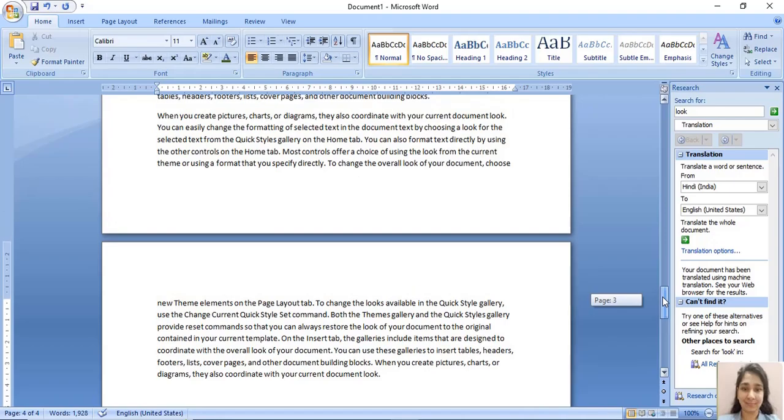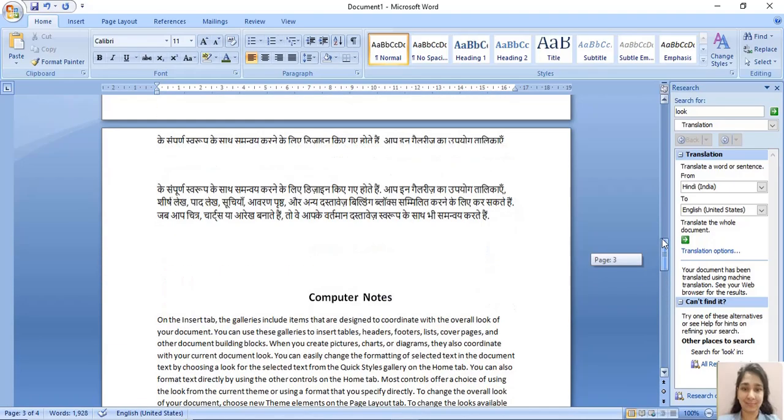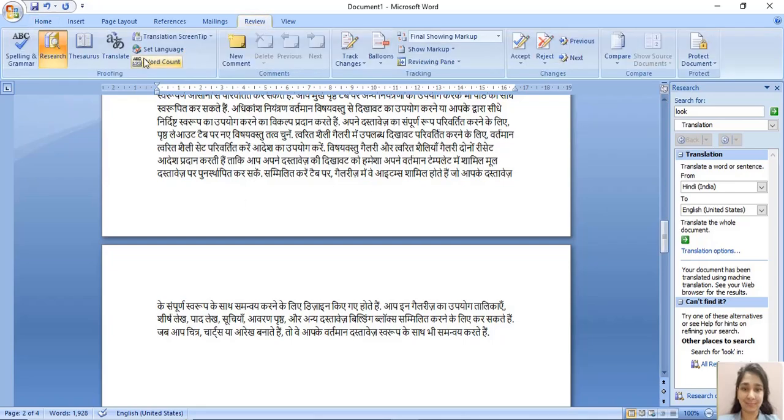So this way we converted our Hindi notes into English notes. With the help of this translate function, we can convert our document from one language to any other language.